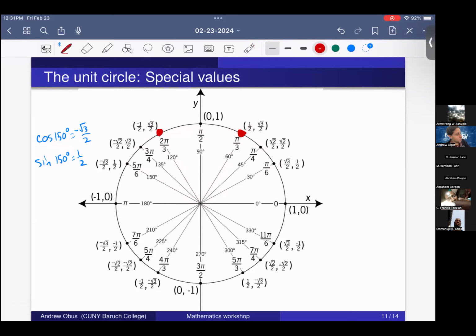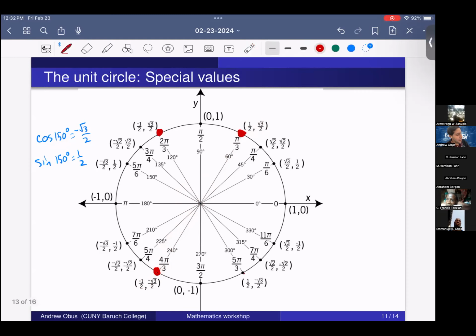Likewise, for 60 degrees, 180 plus 60 is 240. What happens when we do 180 plus 60? That's just the same as adding a straight angle, adding 180 to 60. So if we draw the line at 60 degrees, and then the line in the opposite direction, that's the line at 240 degrees. And so we see that these points are just opposite each other. So if this is 1/2 and √3/2, then this point over here is -1/2 and -√3/2. Okay, so again, the same values, but just maybe with some extra minus signs.